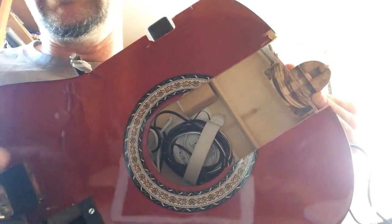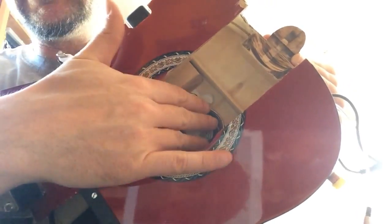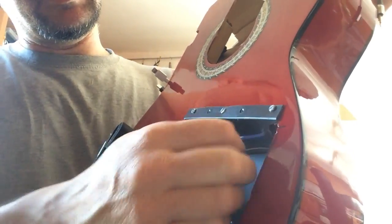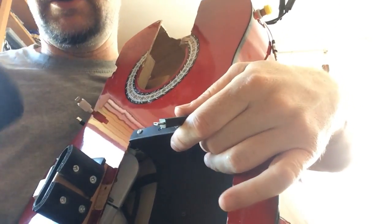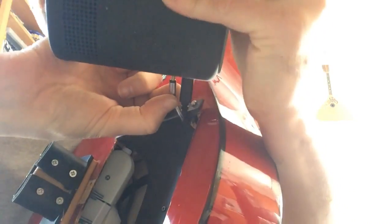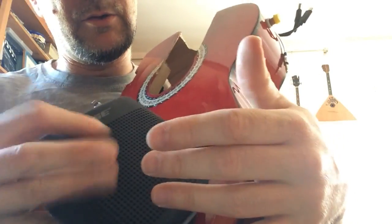Okay, all the wires are connected. I passed the wires and organized them with this kind of solution, and this is the power plug. And let's see what happens if we connect everything to the hardware. So this is the power plug for the speaker. This is the other plug, the audio jack.